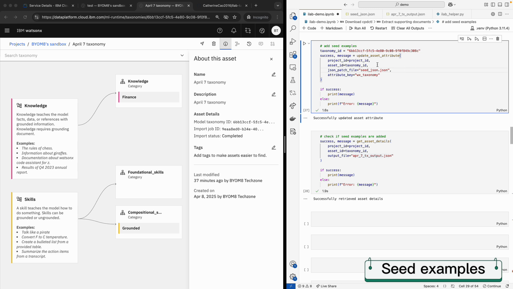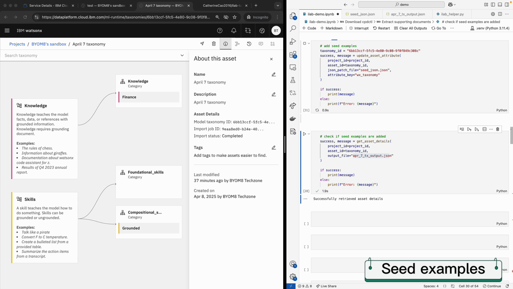Basically, we're telling the underlying command line which taxonomy we would like to add this example file to. And this is the seed examples file we just worked on, and it contains our seed examples and information about our source file in our Git repository.